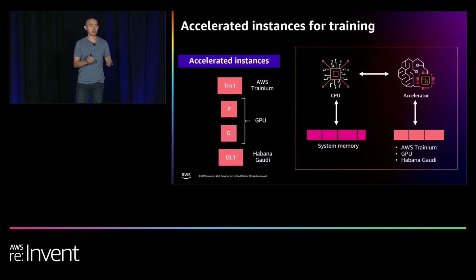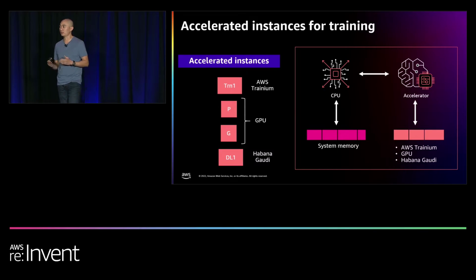All right, awesome. Now, if your focus is on larger models, and you want to train them not only on a single machine but sometimes on multiple machines in a cluster, this is when you need to look into the accelerated computing options. Here we have a list of different families that we offer, ranging from TRN1, which is, as I said before, powered by Trainium chips, to the P family, the G family, and also the DL1 instances.